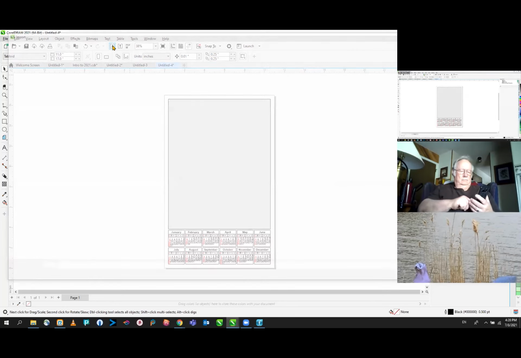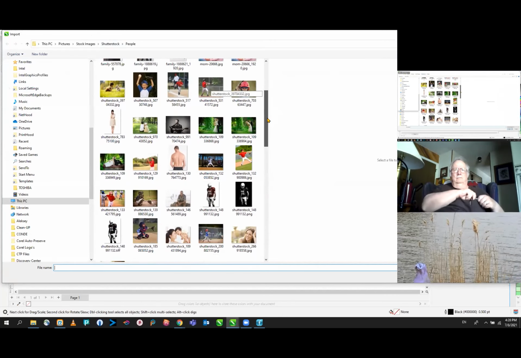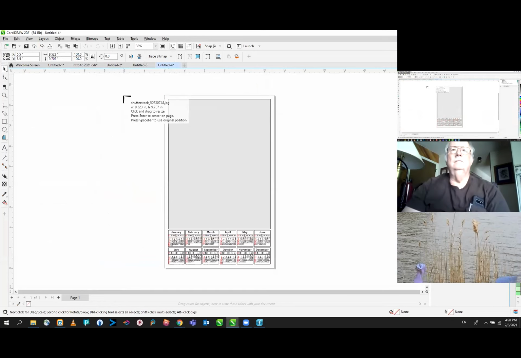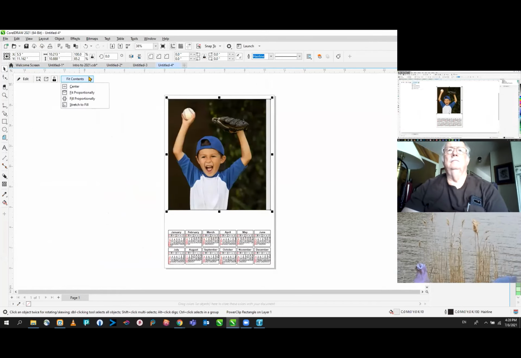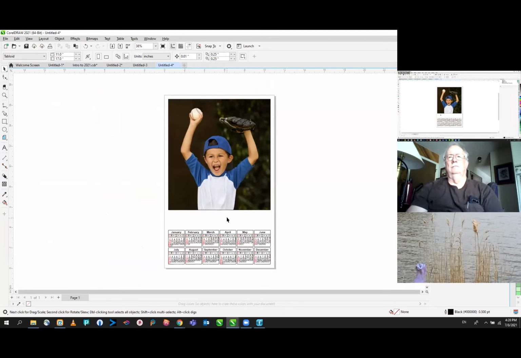And now it's just a matter of going out and grabbing an image. I happen to be in this folder. What do we have that I can put in there? Well, here we go. What I might do is go like this. I'm going to move this off a little bit. I want to change the size of this box. Right click and drag, power clip inside. Fit proportionally. Oops, let's go fill. And then down here, I can put the year and maybe MVP player, put his name, whatever the case may be, and then go ahead and print this calendar out.